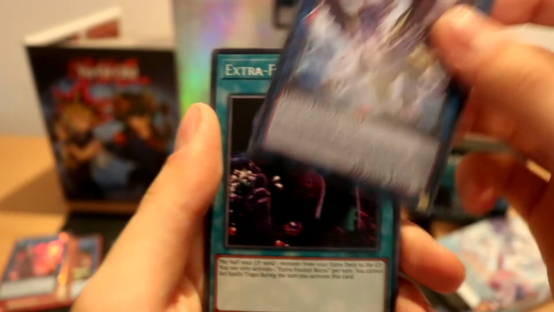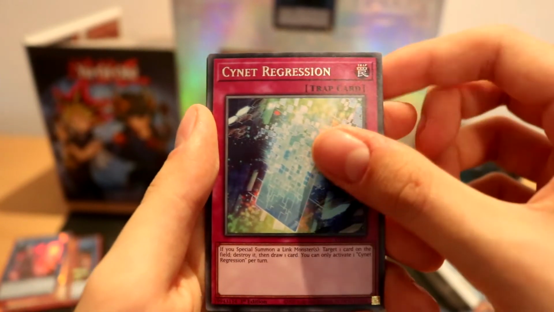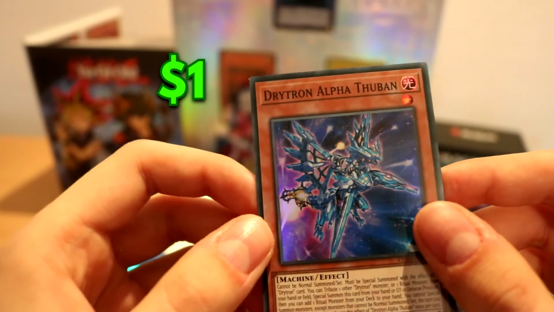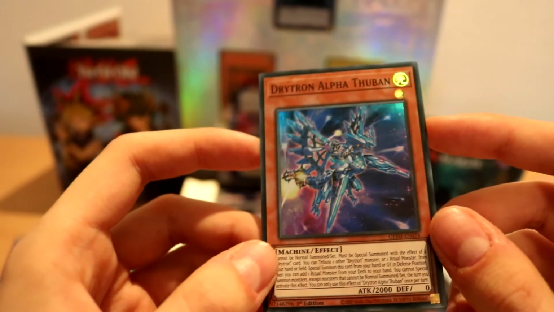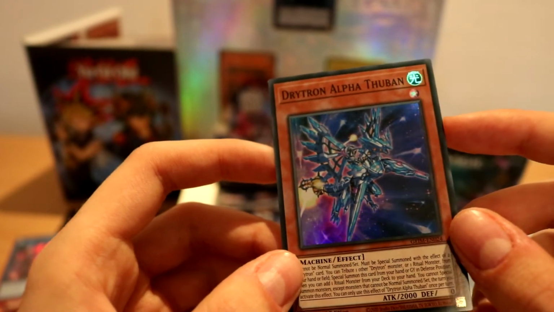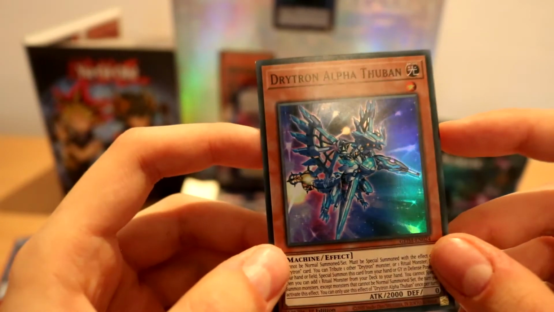Okay, the griffin again. Extra Foolish Burial. Come on. Let's see. World Legacy. And for the last card, okay, actually, super rare. Dritten Alpha Thuban, whatever. I mean, it looks nice. I'm not too big of a fan of these cyber looking creatures, but this one is actually maybe even a rare. Yeah, I guess it's pretty good. Nice. Okay, let's continue.